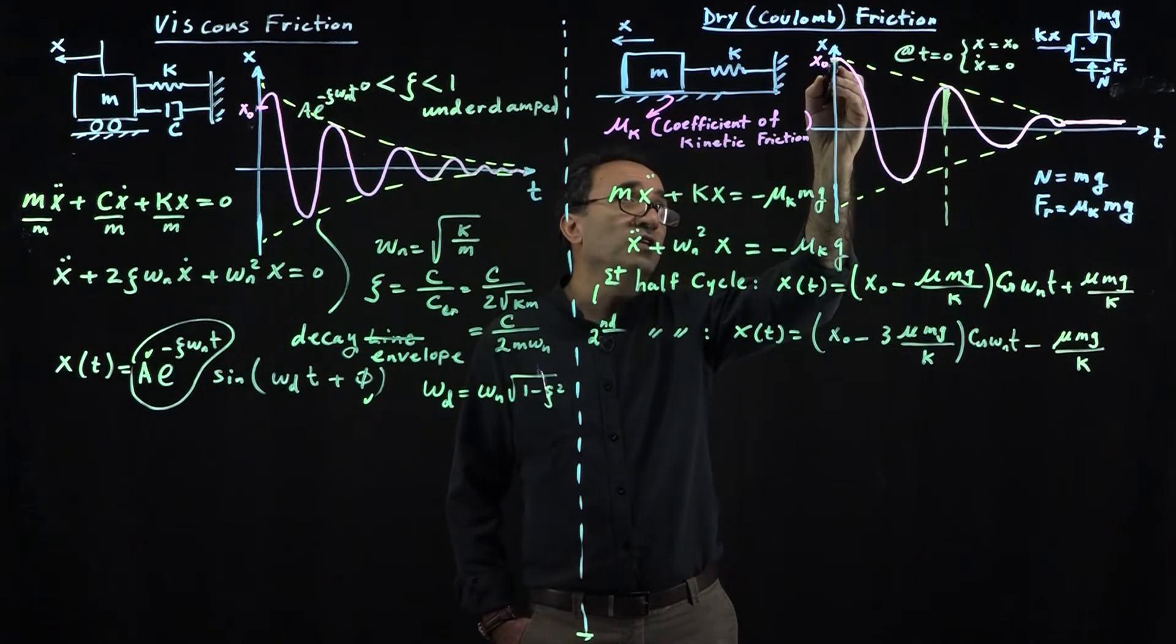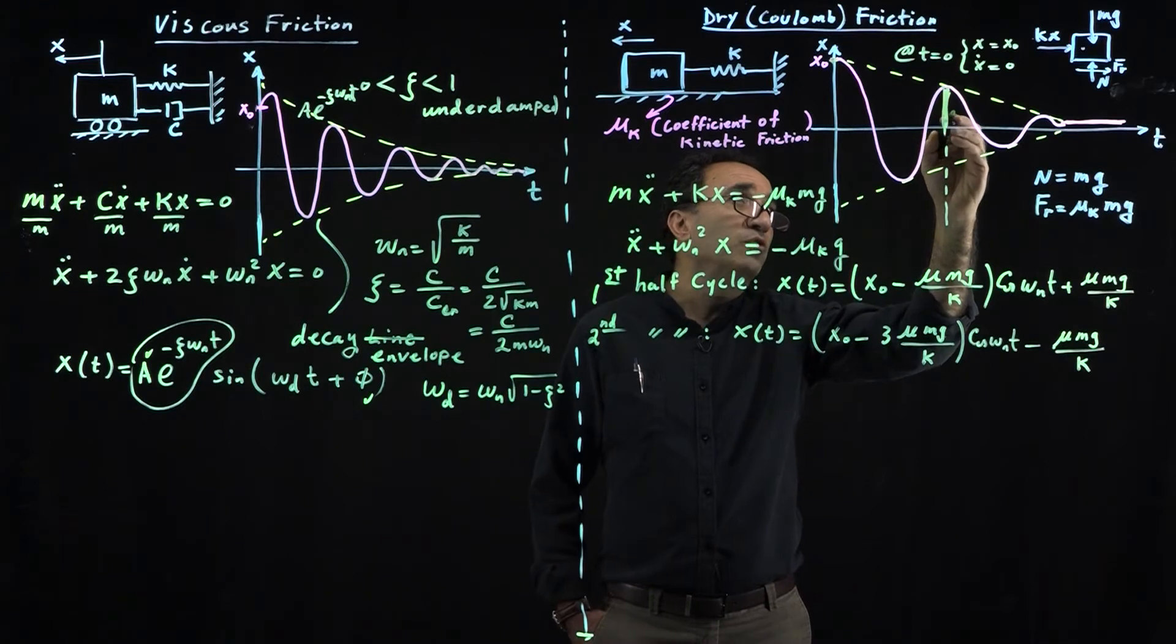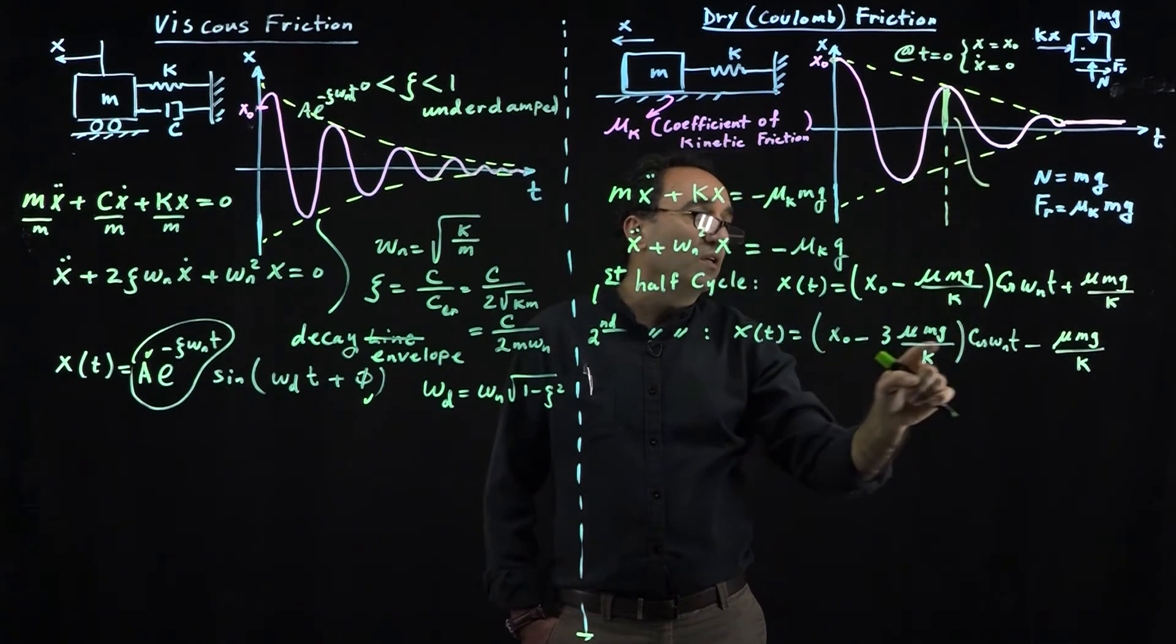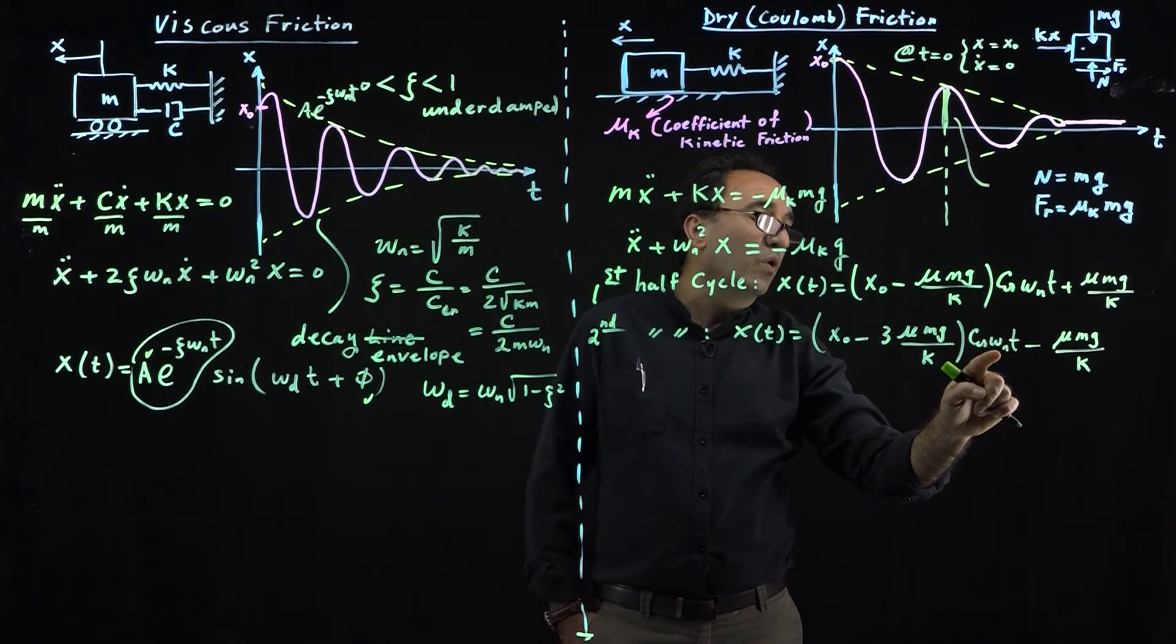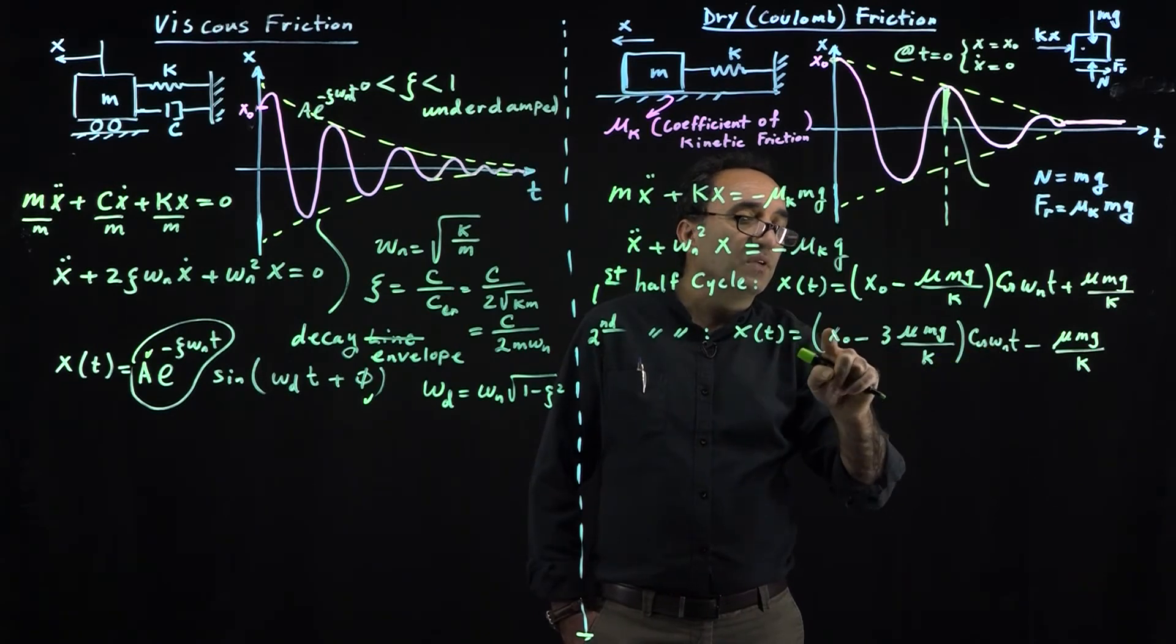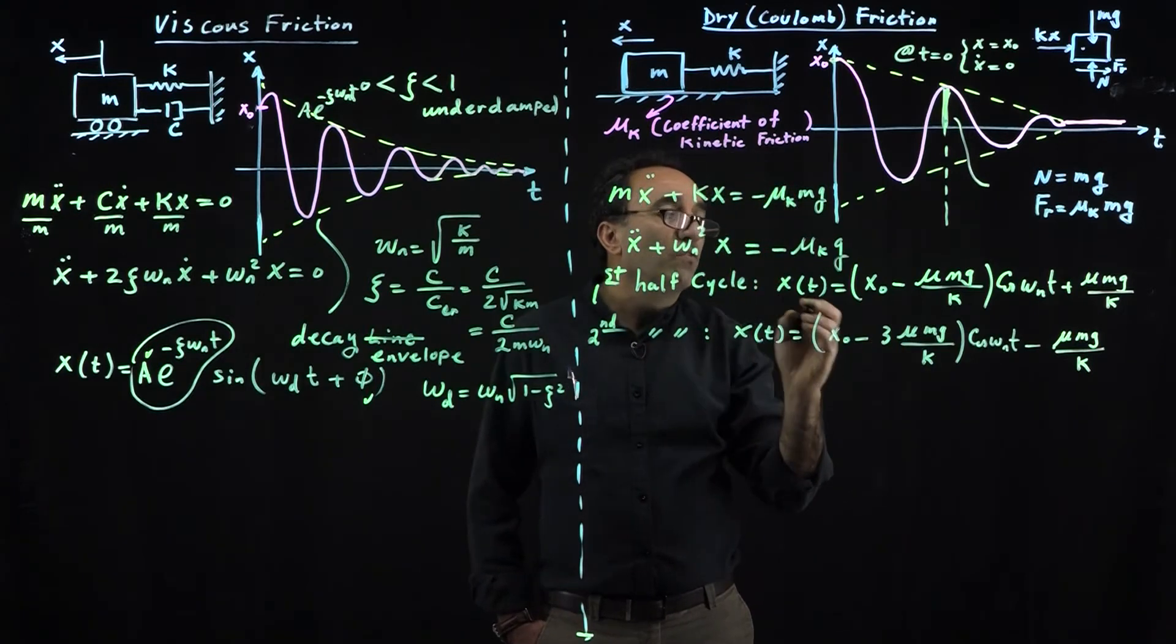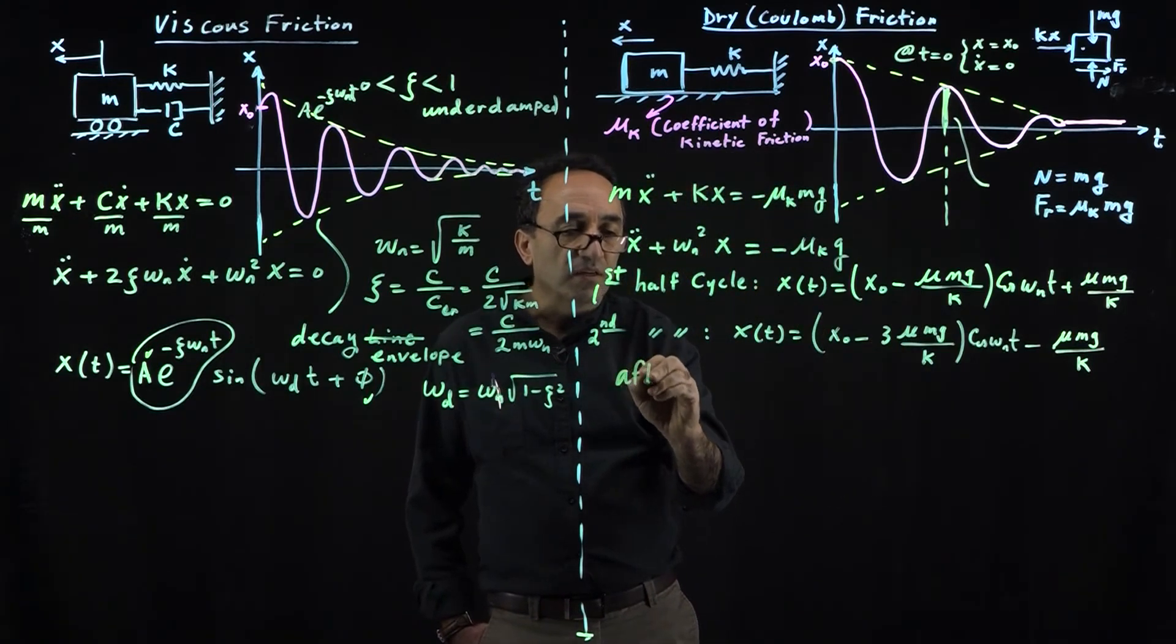What we notice is when we go through one full cycle, peak to peak, how much the amplitude changes. The initial amplitude was the disturbance x_0. This amplitude will change once cosine becomes one after one cycle, cosine of 2 pi or 360 degrees.